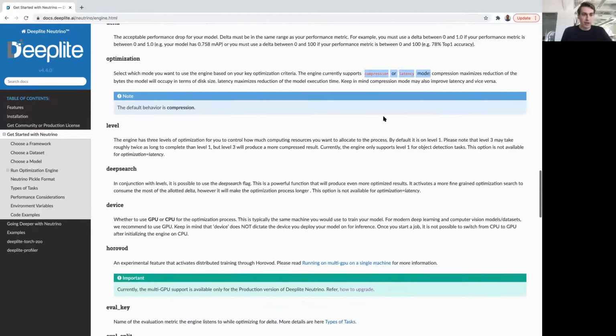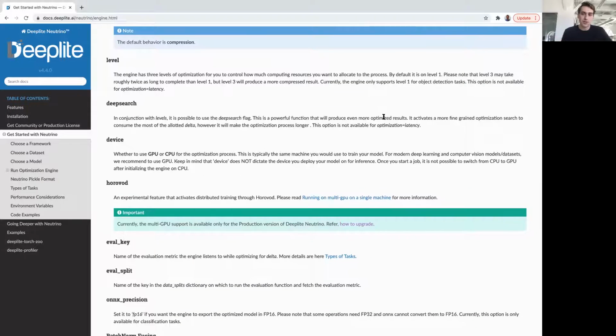To complement delta and optimization, we have what are called level and deep search. These are both functions that allow us to throttle, again, how long the optimization takes, because there is some retraining here, but that'll affect how great the result could be. So basically, the simple intuition is the longer you let the optimization run, the better the result can be. And so while level 1 will be faster, level 3 can get us a more compressed model. And then deep search, which is kind of cool, initiates a secondary level of search, where we want to take a great result from the first step and then refine it a little bit further to meet our criteria. The process will be longer, but we'll get a better result. And that's the idea here.